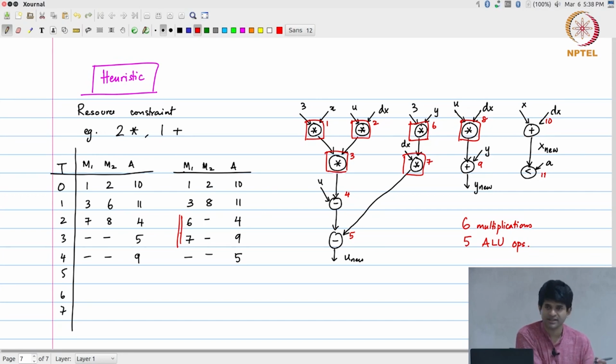So this is a heuristic. The fact that we have a resource constraint still allows us to come up with this schedule, right, and this particular approach that we have done is essentially a form of something that is known in general as a list scheduling problem. Okay. So what we are doing in list scheduling is we are maintaining lists of what are the actors or nodes that are ready to execute, ordering them according to some priority, and then deciding at any given point in time which of them is going to execute.